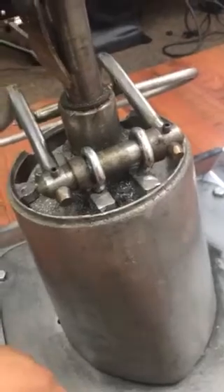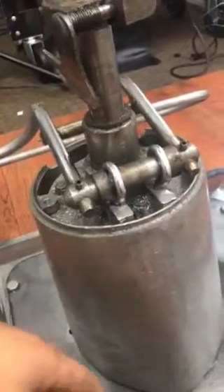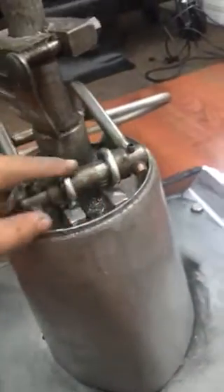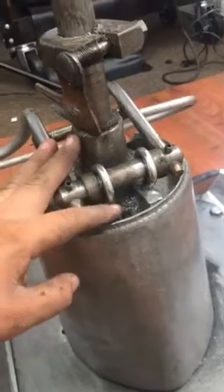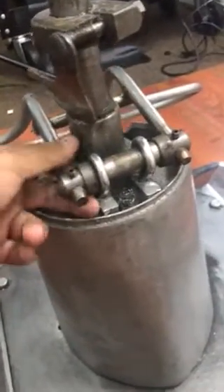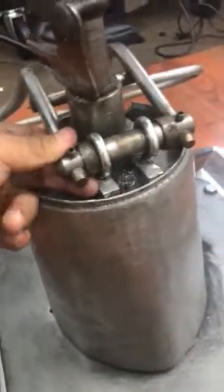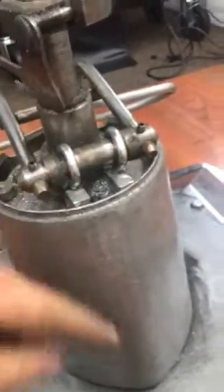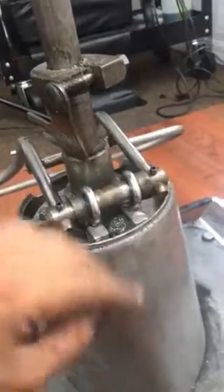YouTube, that's how I did it. If I had this problem, I'm pretty sure someone else is going to have it too. I looked this barber pump part up on eBay and it was like $150, so I didn't want to spend that. This is a great solution and honestly probably the best way to fix it. Hope this helps and good luck!